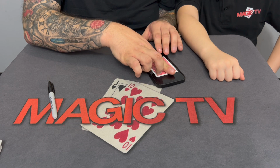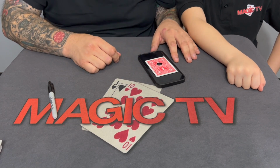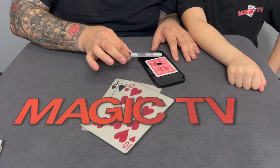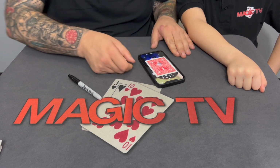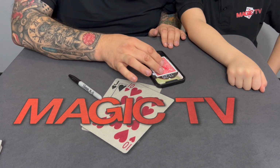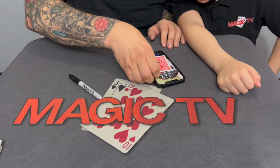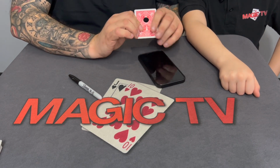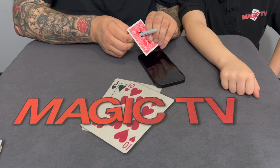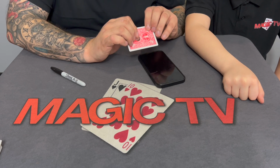Hopefully you can see that there, yeah? And you see where I've drawn the circle, yeah? I'm going to try and make that circle become real. If I just tap, what actually happens is that circle becomes real. And you can see it's real because now you can see your nose through the card. Now it actually becomes a real hole. You can actually see that is a real hole. In fact, if I take my pen, I can actually push the pen through. Whoa. And you can see it's a real hole. How cool is that? That's cool.